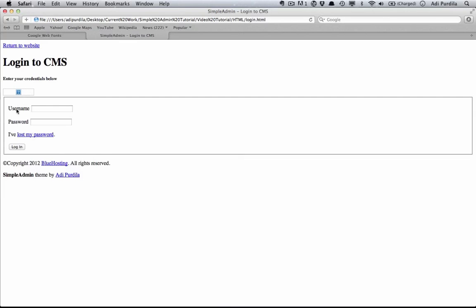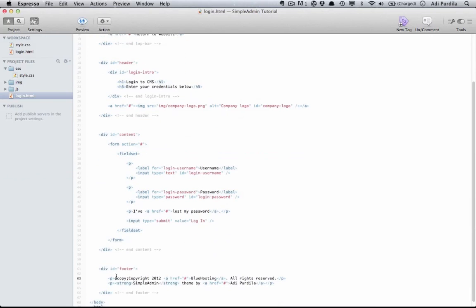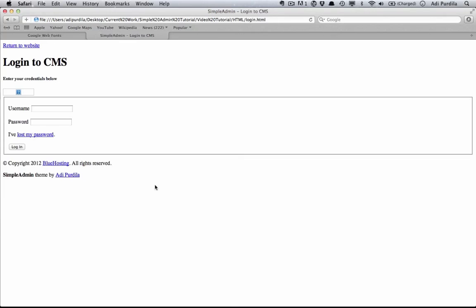This one is the form, username, password, lost password link, and submit, and finally the copyright information in the footer. So there we go, that's it for the markup.